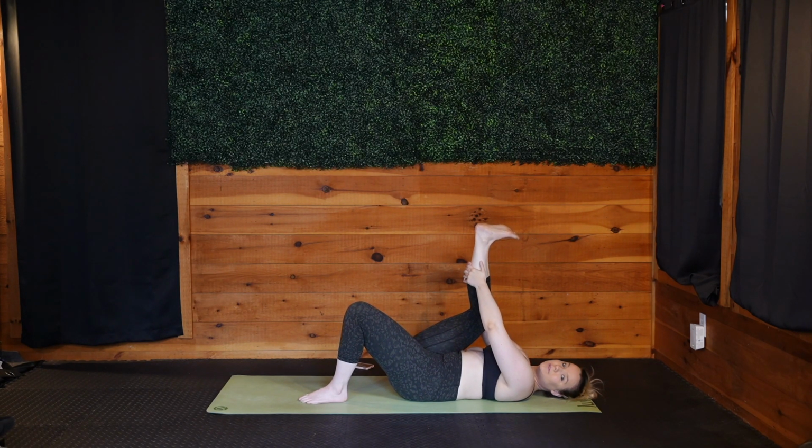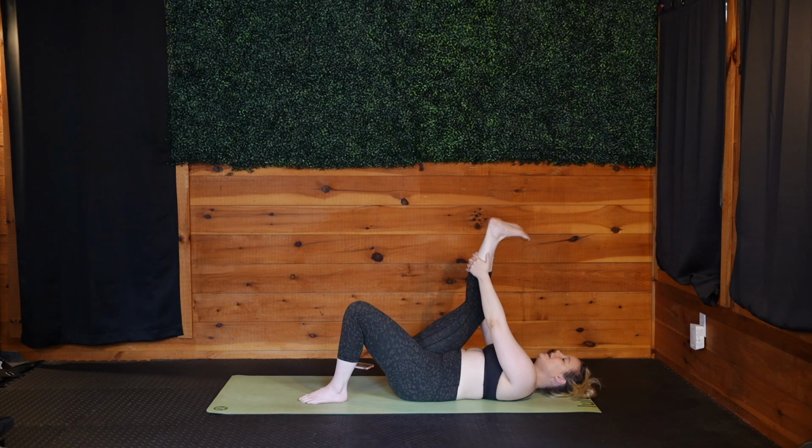Option to take as much of a bend in the knees here. I know it is still very early on in this practice, so we might not be ready for the fullness of this shape yet. So take whatever you need. Take your time. Let it feel good for you. Extra cycle of breath here as we start to warm up into some movement.